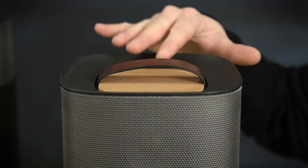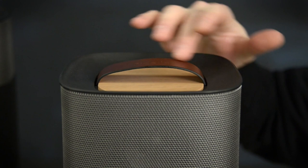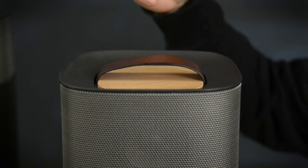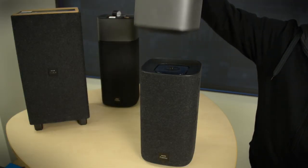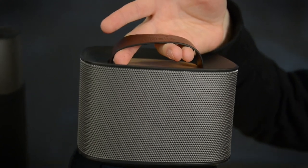I love that the top of the speaker has this real cedar wood — it's a soft cedar — and over that is a real leather handle. I mean, you can smell it. It's great, but not only is it beautiful, it's also practical. You just lift it off the top of the speaker and go place it wherever you need it as a surround speaker.